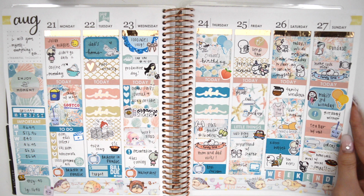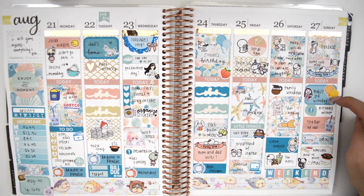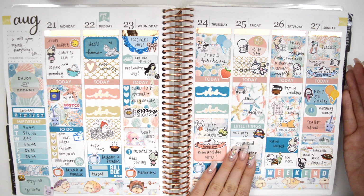And then my cat actually turned 3. This is my cat's birthday. His name is Maki, and he's always on my Insta story, so you may have seen him, but it is his birthday, and I did a little bit of a celebration with him. I put a little hat on him, and I gave him a balloon with a little cupcake that I made out of cat food, so that was really fun.